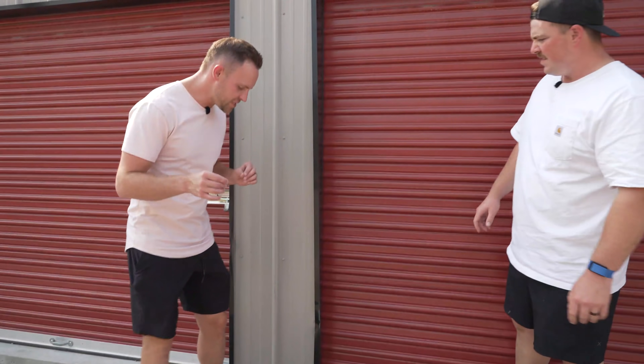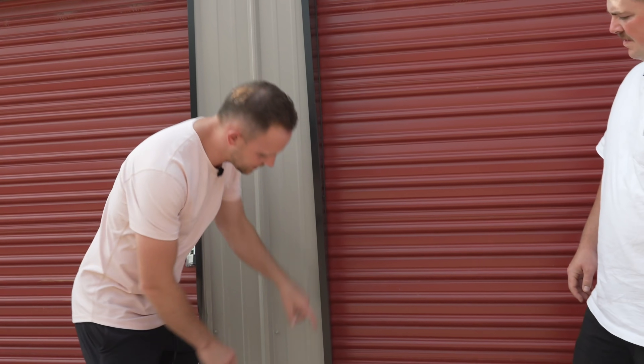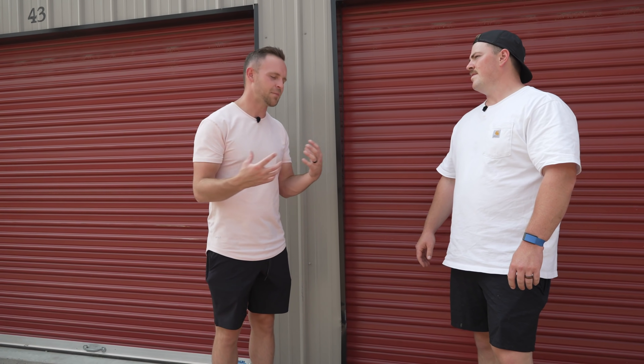During the walkthrough they're looking for any damage. Dan is the inspector they use for the majority of their properties. You go around noting issues — you want a list of what it's going to cost. Preferably you want it fixed, or if not, you want money back at closing to cover the repairs. It helps you get the best deal possible on the property.